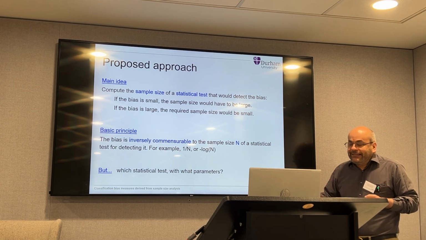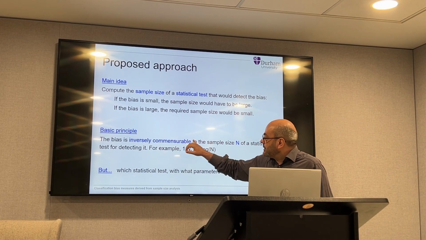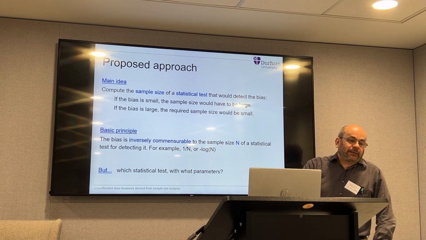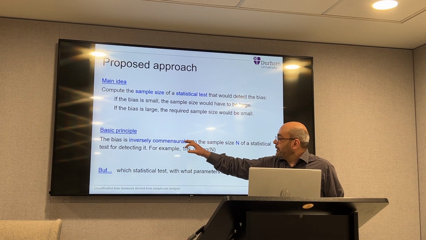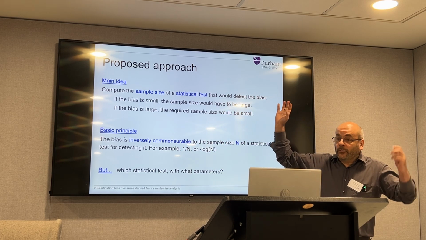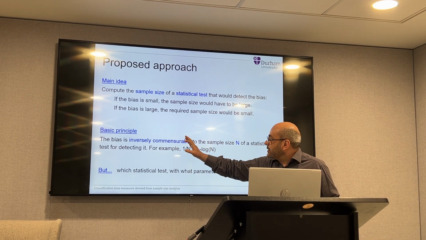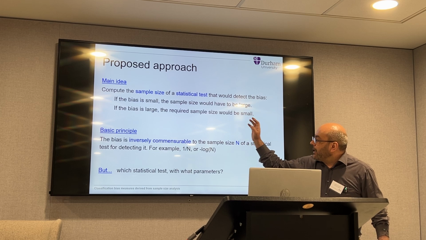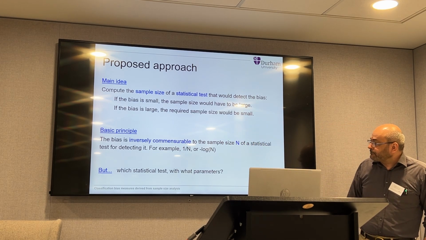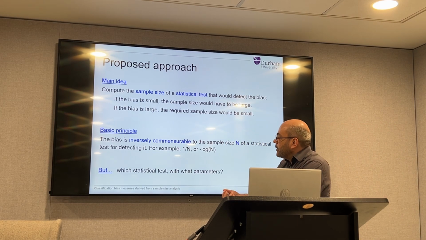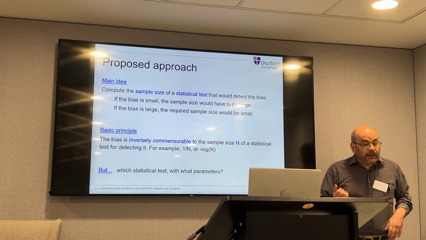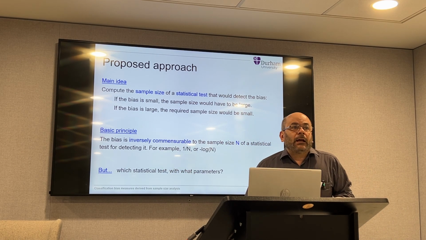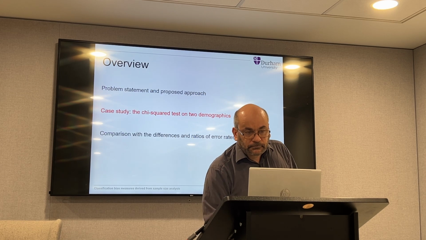I will not give a direct definition, because then we'll fall into some complexities we want to avoid, let's say, what if n, I compute it as 0, and so on. So you can think of it as 1 by n or minus log n. But obviously there are some complexities now. Which statistical test should I use, and what parameters should I apply on this test?